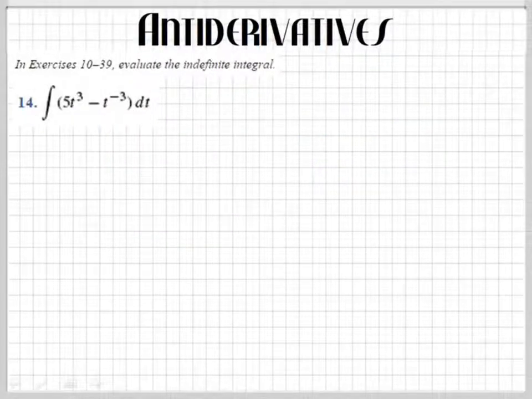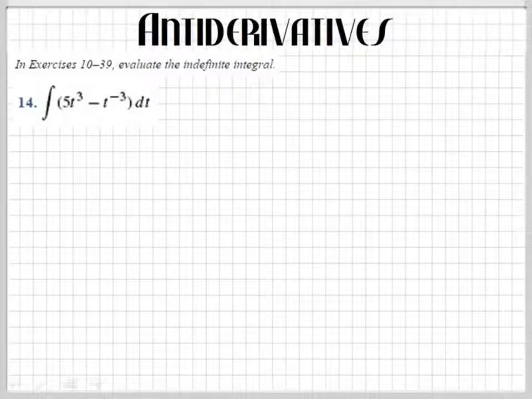All right, here's another one. It's actually the same exact problem, except they're calling it an indefinite integral. Well, that's the same thing as the antiderivative. So let's go ahead and get busy with this. Now that's an integral sign. It just means you're going to take the antiderivative of that with respect to t. So the t is our independent variable. That's why we have a dt right there. The dt goes away after you do the antiderivative.